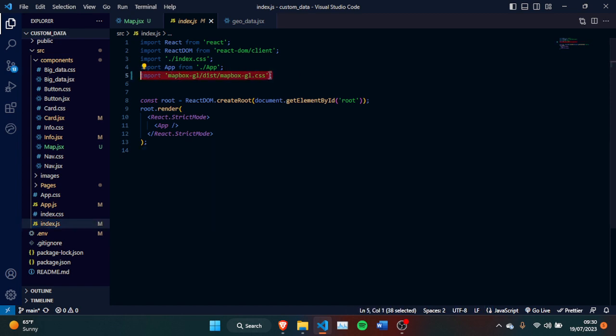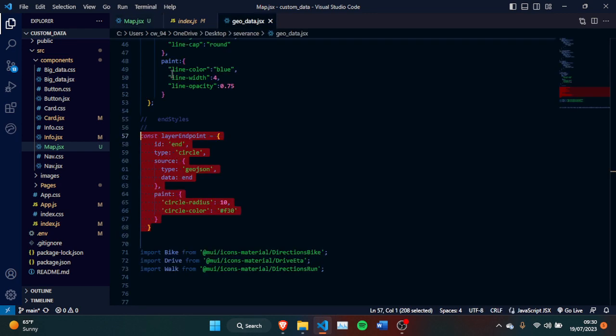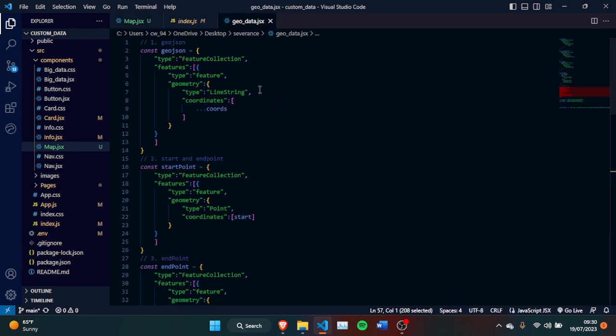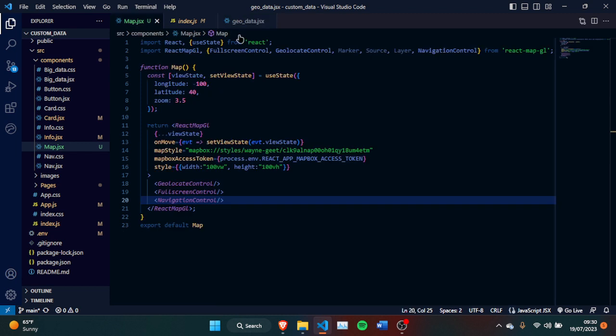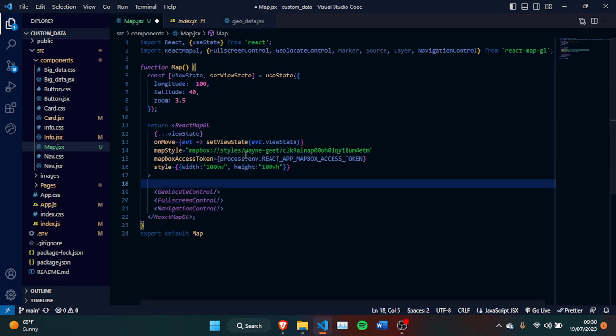It's a CSS file for the Mapbox geo directions, so you need that imported in. And what I have here is just a file that is in charge of storing data, because I didn't want to type this out, but you're gonna be seeing that in action very soon. So it's just like a data repository of sorts.